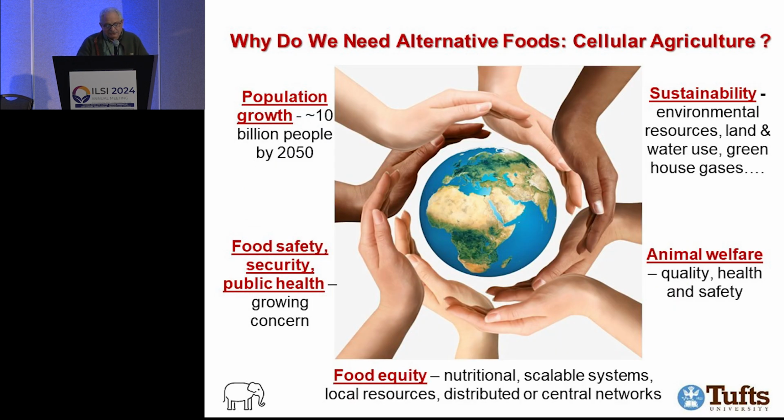And with that, I think we all know why we're here for this topic, and you already heard it beautifully from Deidre, right? Whether you care about food security, quality, safety, animal welfare, food equity, sustainability, or population growth, we need these technologies as alternatives to what we have today. We have no choice. So we really need to keep pushing this forward.